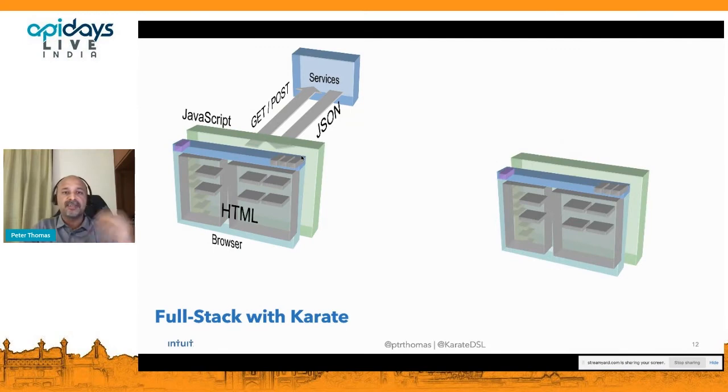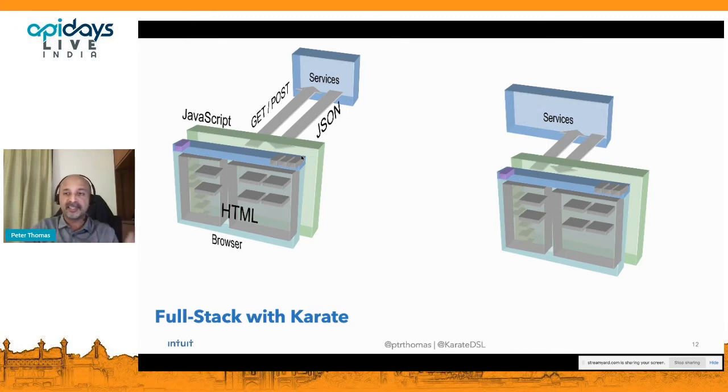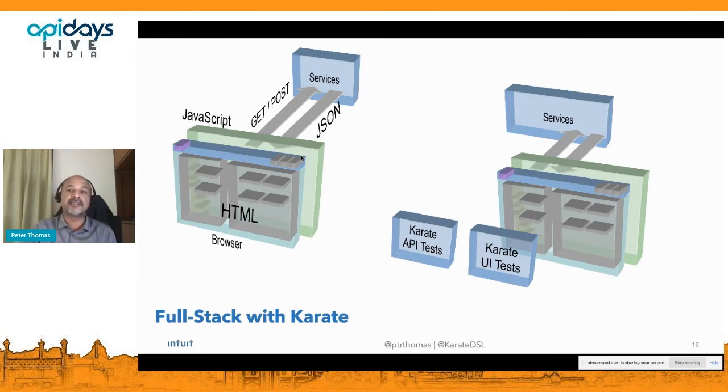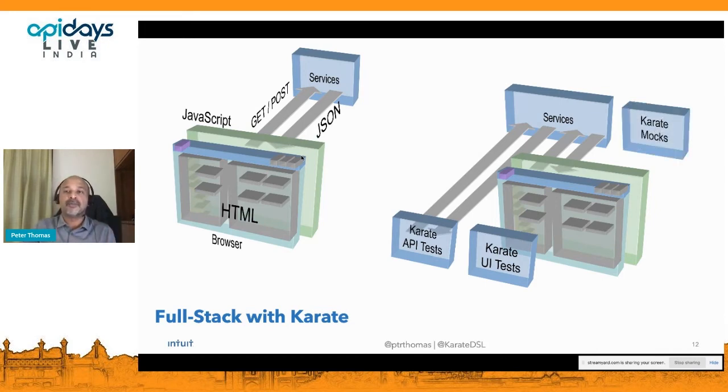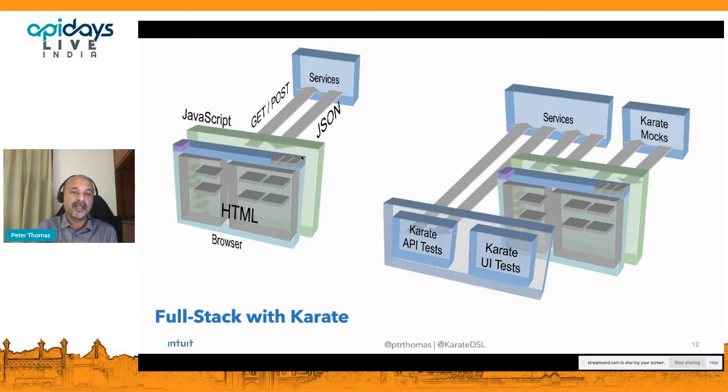Last slide. You've already seen the slide on the left, which is a typical UI test. But one of the great things about Karate is that it mixes API testing, which is calling services, and your front end, which, as I started this presentation with, would invariably be calling a bunch of services. Karate has UI testing built in, and API testing also built in, and you can combine all of these things into a single test. You can even use mocks, so you can have your front end actually calling Karate mocks. This gives you a tremendous amount of flexibility.